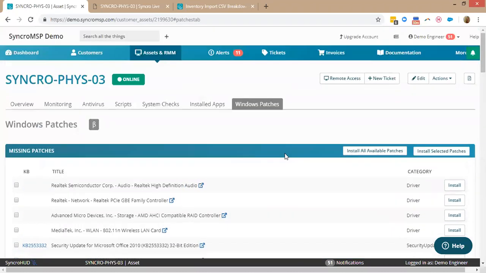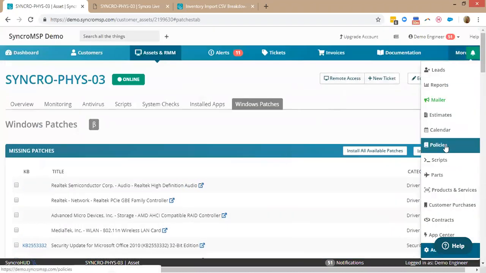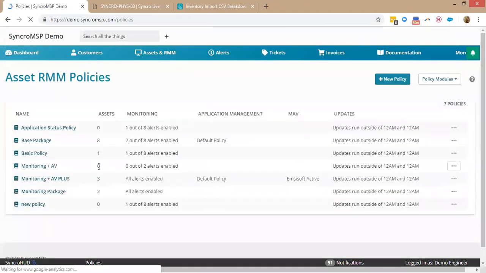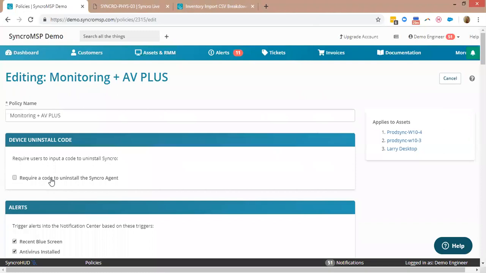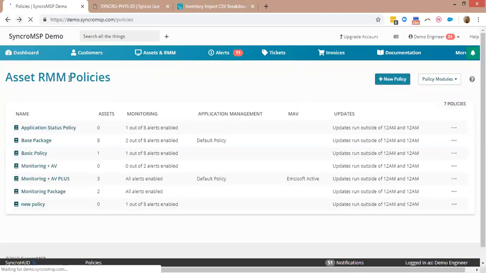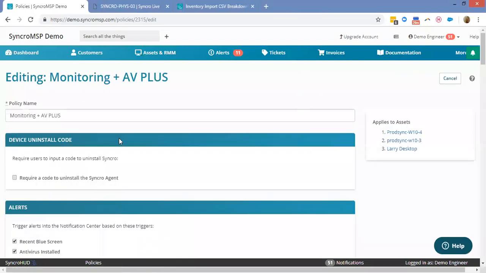Okay, leading off there, I'm going to head over to policies now so that we can come full circle. You've seen what all the details look like on an asset, but this policy is what's populating all of those fields. One thing to mention is that we do give you policies by default, but in no way do you have to keep these policies. You can absolutely rename them, clone them, or wipe them clean and start totally fresh. I just like to mention that right off the bat. These are examples, but in no way is this saying this is how you should monitor your devices.